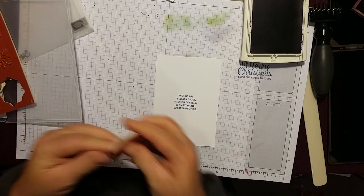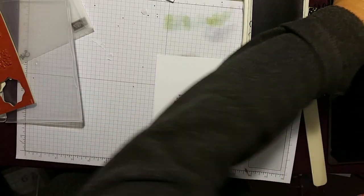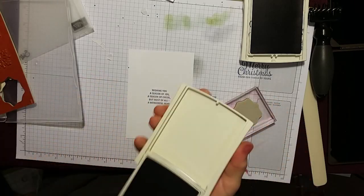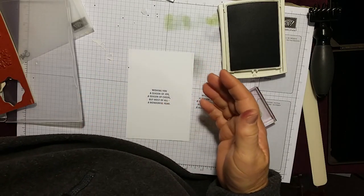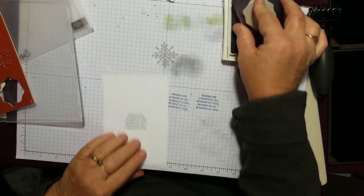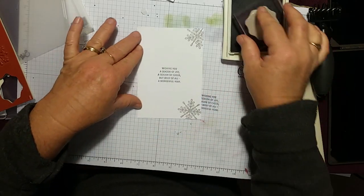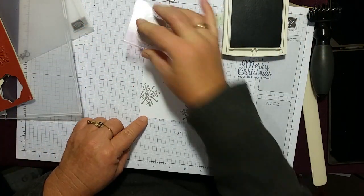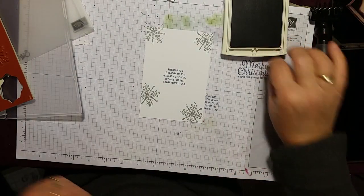Okay, so we have 2 different snowflakes. Now with this you'll need to have a bit of scrap paper underneath so you can stamp off. Put that away so I don't get it all over me. So now I've got our Smokey Slate. Once again, I'm going to stamp off because I haven't used it before. So I'm really just stamping around like so, just to give it a little bit of interest.